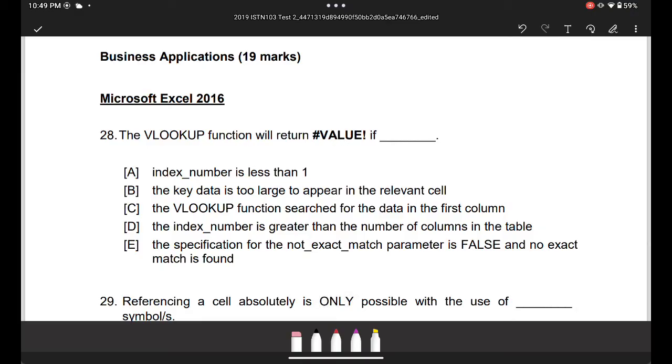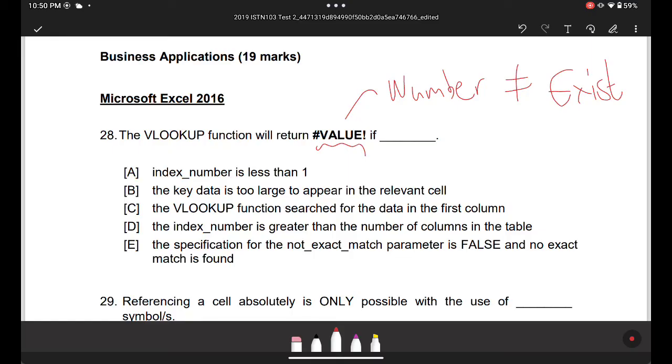Now, when you get this error value, you might be thinking what #VALUE means. It basically means the number which you're referencing does not exist. So let's say I reference a grid reference, for example A75, and if A75 doesn't exist in the workbook, it's going to give me a #VALUE error. So #VALUE is when the number doesn't exist.